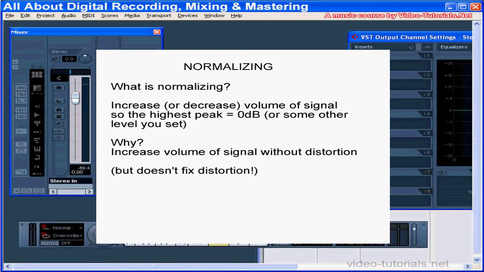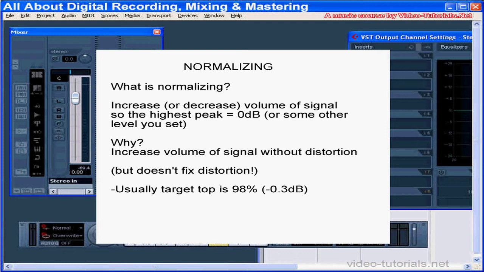Normalizing is not a fix for audio that was recorded at unusably low levels to begin with. Let's say if you mic'd a vocal without a strong enough preamp signal. Normalization applies a constant amount of gain to the selected region of the recording to bring the highest peak to a target level.